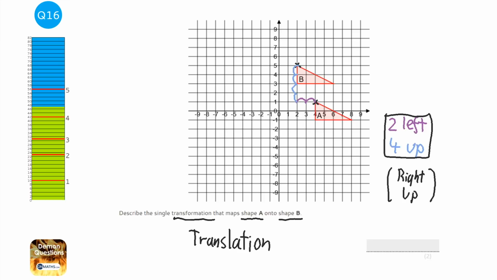Well, let's do the number at the bottom first. So translation by, there's different words you could use there, and the number at the bottom, well, it's gone 4 up. So it's just a 4 there. Now, here's a problem. This is how far right it's gone, but it's gone 2 left. Well, we just simply put minus 2 right. Now, be careful. Don't ever put a fraction line between the minus 2 and 4. It's not a fraction, okay? So don't ever put the fraction line in.